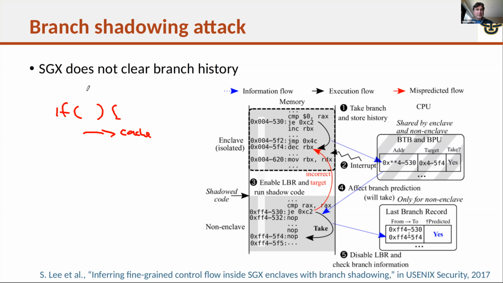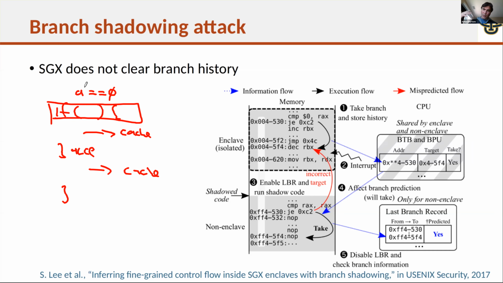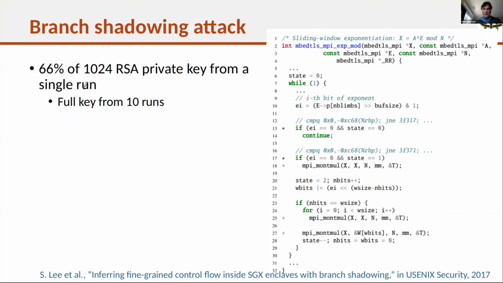Imagine we have seen something like: if a equals 0, then take a branch, else another, and maybe you're touching the same cache line. So you say, wow, cache-level attacks are no longer possible. But it turns out that you can observe the branch predictor and launch an attack which allows you to trace taken and non-taken branches. Essentially, if your code takes a branch that is secret dependent, you learn something about the secret. Unfortunately I'm running out of time, but this is one of those examples designed to convince you that it's not really secure.